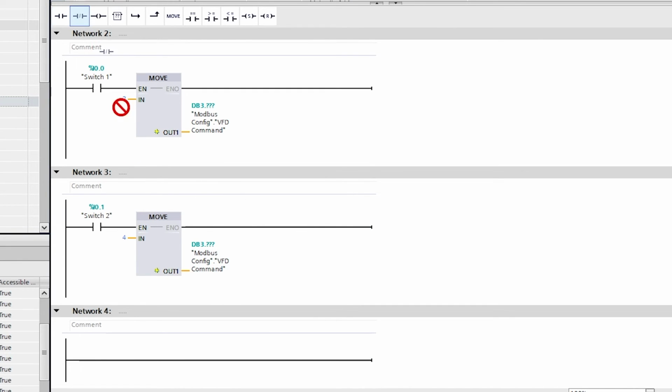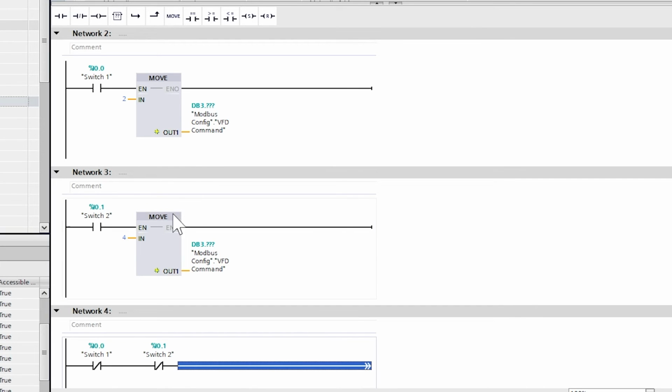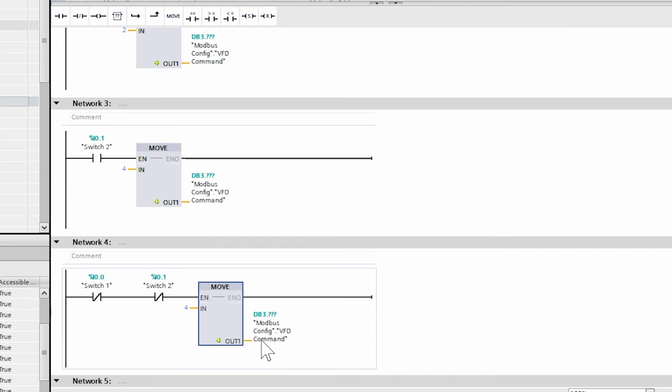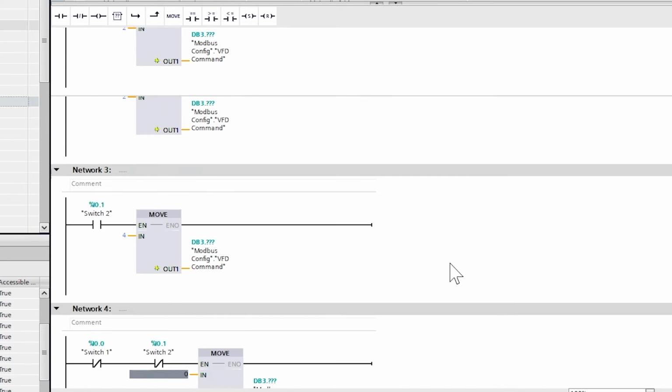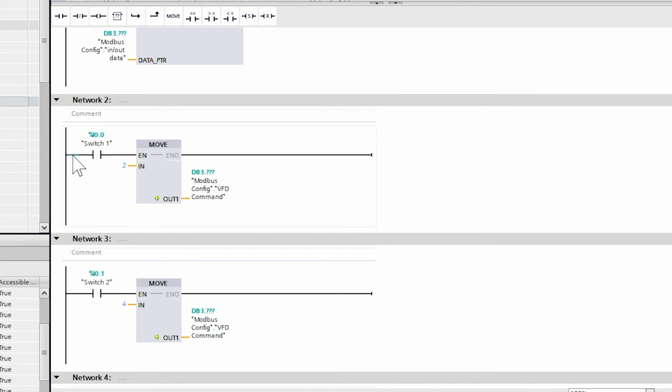And what we also want to do is when switch 1 and switch 2 aren't on, we want to give a 0 into this same memory location. Nice. And thinking about it, just to tidy it up a bit, I'm going to put these all in one network.